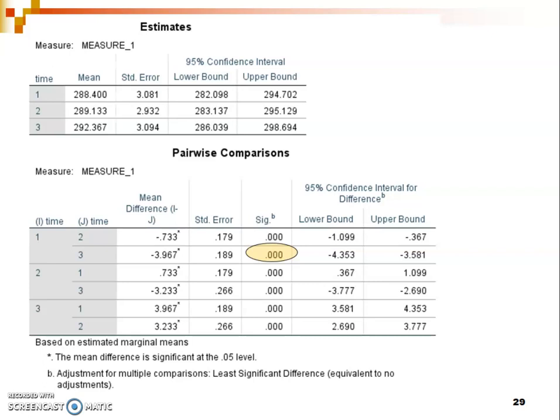And again, just like before, this value is less than our alpha level. So since that value for our sig is less than our alpha level, we would say that these two time points are significantly different. Again, we can look up here to our means and see that the mean from time point 3 was bigger than the mean from time point 1. So that is how those two means are different: people's scores got better over time. And again, this is what tells us that that difference is indeed significant, since that value is less than our alpha level.